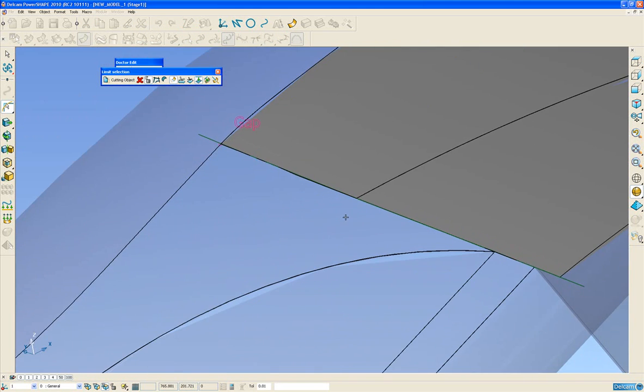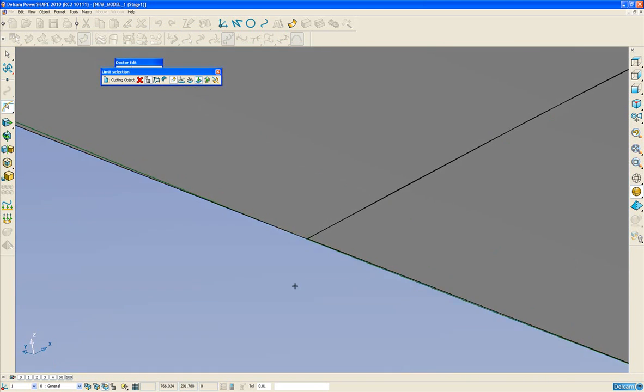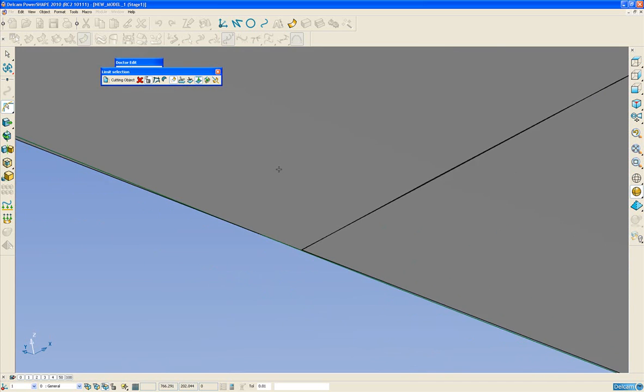So we limit the first surface back, and the second surface is okay.